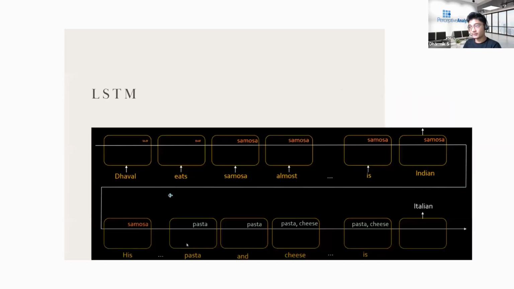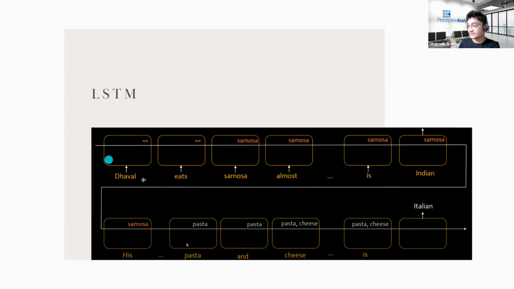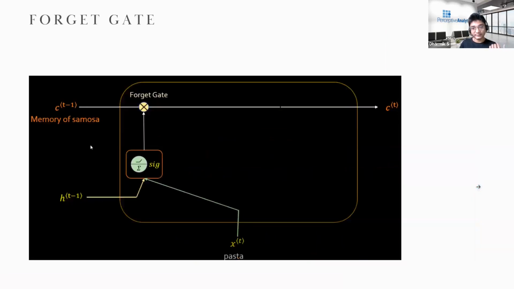So this is what would happen if we were just working with the RNN. At that time, the model would be trying to remember some stuff and use particular keywords. For example, if it is a movie review, it would be trying to predict whether it is positive or negative based on certain keywords, like the movie was awesome or the movie was beautiful. Likewise over here, the model would be trying to remember the stuff that comes into play. For the first two words, there is nothing significant to remember, but over here the model would remember samosa. But after that, when pasta and cheese come into play, the model should remember them and delete the samosa part. This is not happening inside the usual RNNs. Likewise over here, we'll be able to predict Italian if pasta and cheese are stored. So this is where the three different gates of LSTM come into play.